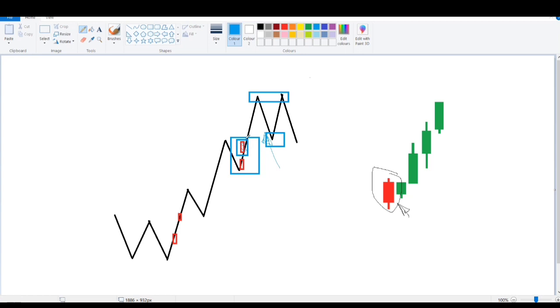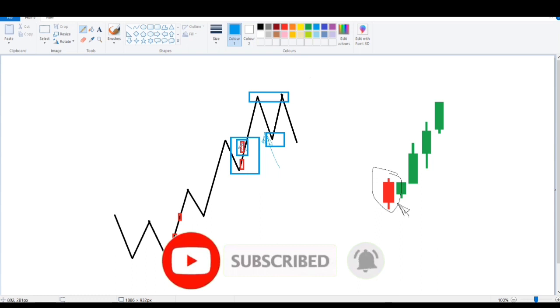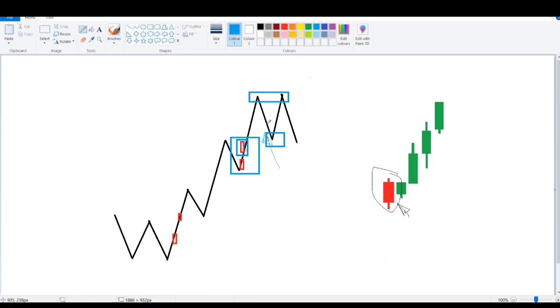People were selling, and this move was taking those sellers out, and this one down here was actually inducing more sellers to sell as well as give those sellers that were here some hope so that they can hold on to their positions, right? So this is all about this order block here and what it does.